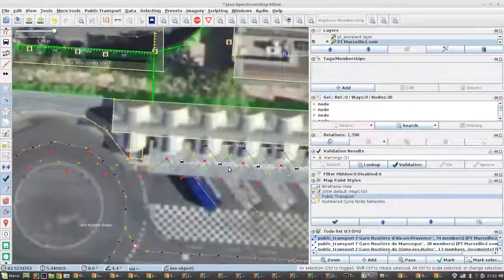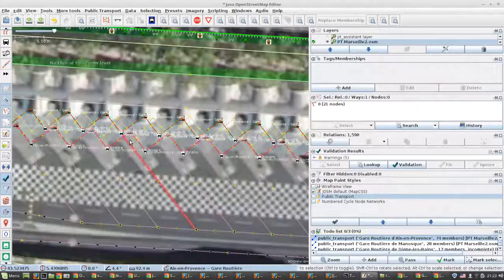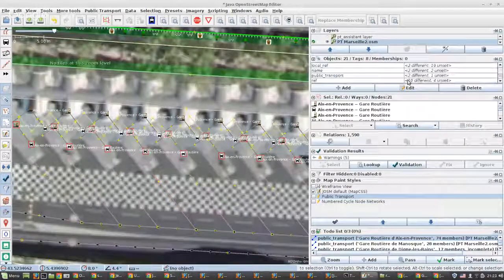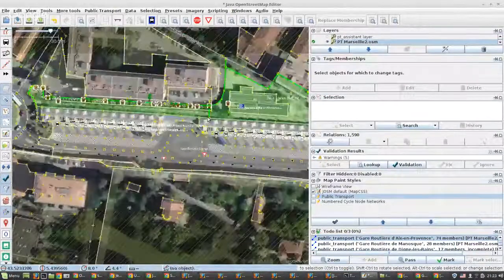So I select all those nodes and then take away all the tags from those nodes. I don't want to have those tags. Then this way, I'm also going to duplicate it. I'm duplicating it because I don't want to move those nodes, of course. Now there, I do E to select all the nodes of those ways, and then I can remove all the tags on those ways. All these are simply helper lines, and so this one here can also safely be deleted.